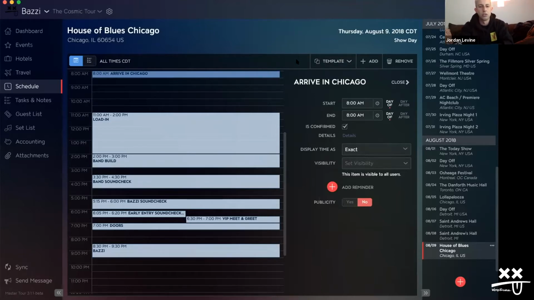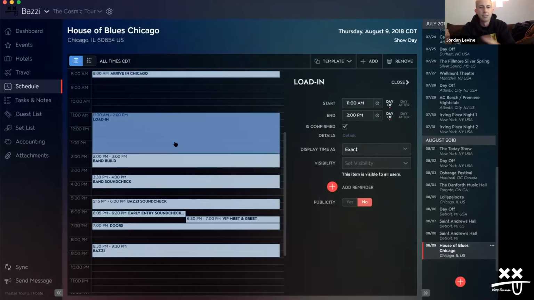Some of those bigger tours, they're going to have 100 people in the crew. When you're on the Justin Timberlake tour, I'm not going to know where Justin Timberlake is because I have nothing to do with Justin Timberlake, and those movements are more secretive. So you can organize it that way if needed.